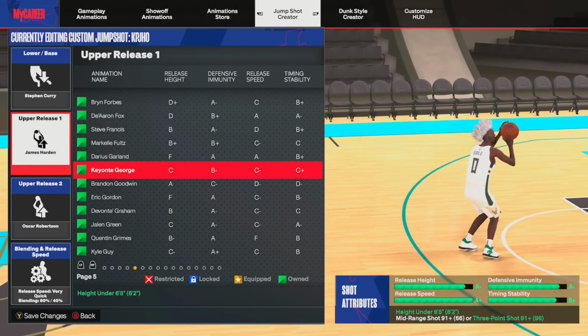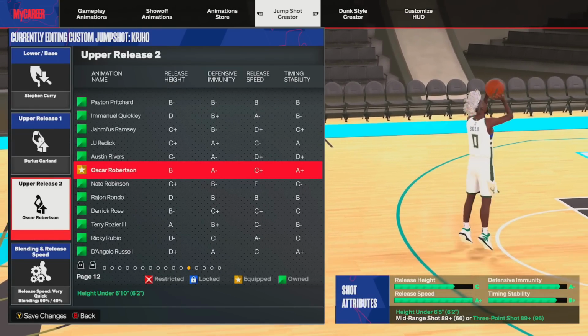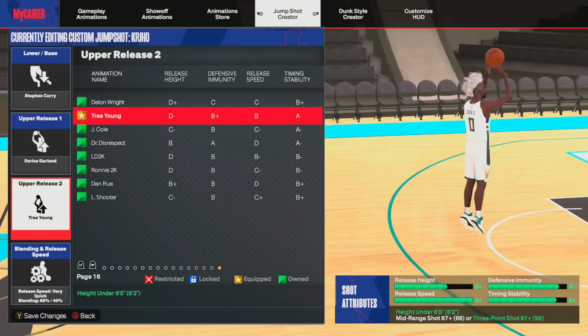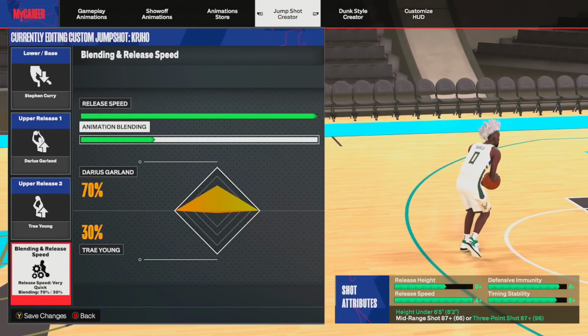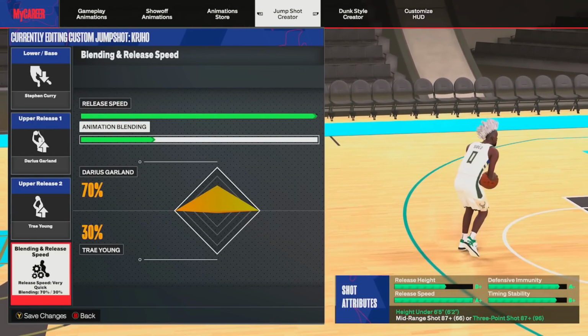And these releases are actually not the ones that I would go with. I would probably go with Garland for this one because I heard that's pretty good, and you could keep on Robertson, but one that I heard works well with this is going to be Trae Young. And then I would go 70% Garland, 30% Trae Young, which gives you a D+ release height, A- defensive immunity, an A+ release speed, and a B+ timing stability.